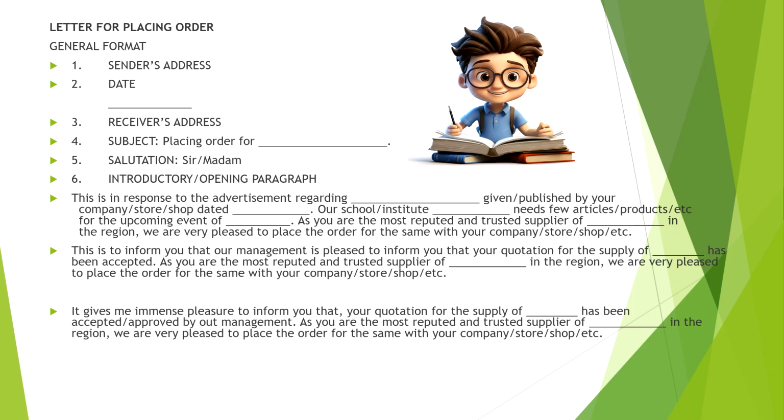The introductory opening paragraph for a letter for placing order remains the same, students. But out of the three options which I've given, you can start with any one of them. You can learn any one and use it whenever you have to answer a question on a letter for placing order. Sometimes it is given in response to an advertisement, then you use the first one. If it is not given, then you can use any one of the second or third.